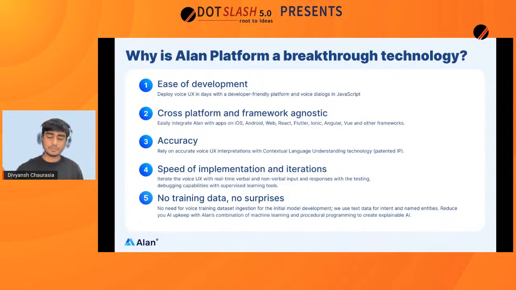You have to write scripts in Alan IDE, and then just integrate the scripts into your application. And another benefit with Alan is no training data, no surprises. When you're building any voice experience or voice AI app, it requires lots and lots of data and training phrases. But with Alan, you do not need to worry much about it.